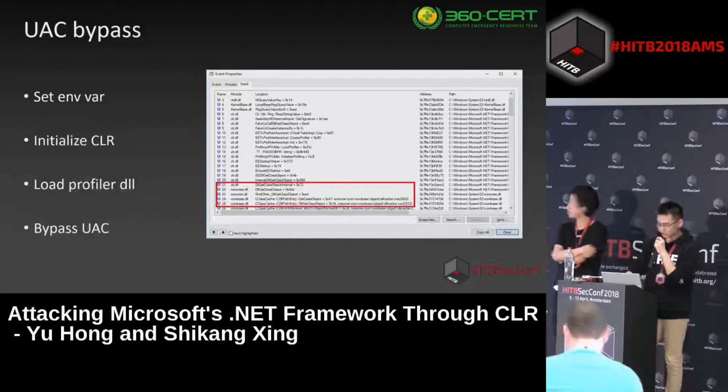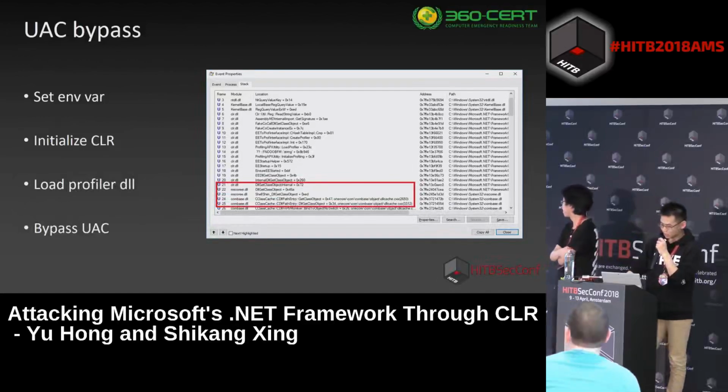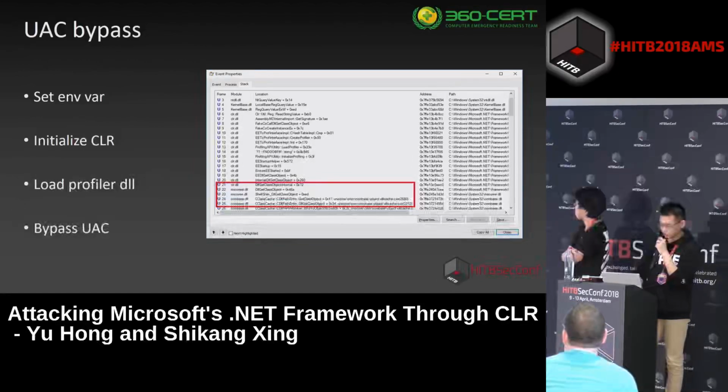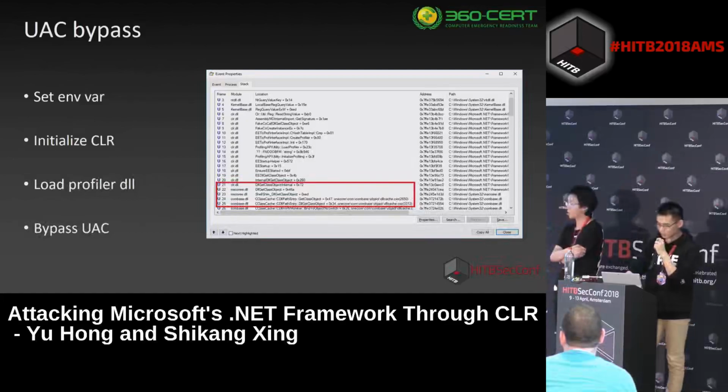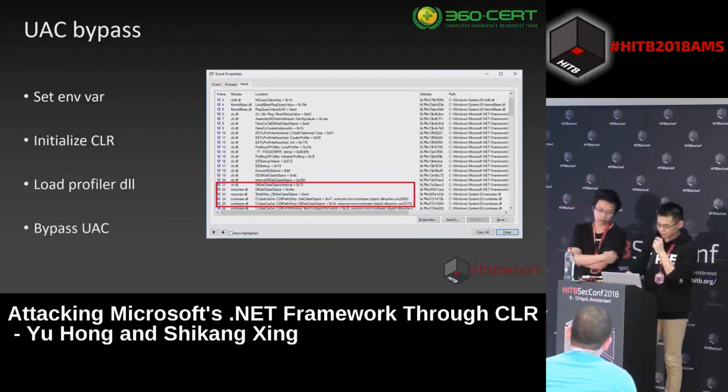There is a case. It is a difference between .NET and COM runtime. .NET doesn't provide process elevated protection via class ID.